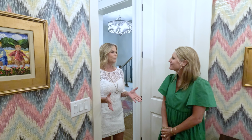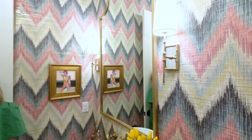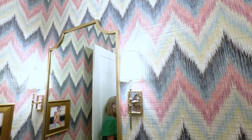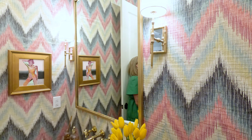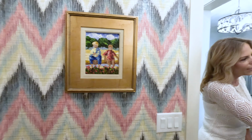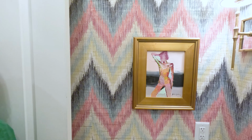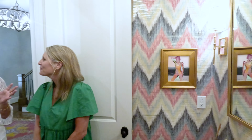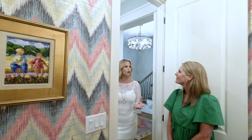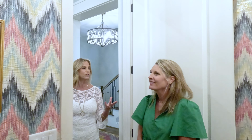I love it. The powder bathroom, which is right off the hallway, has this fabulous flame stitch pattern to it. So how did you find this? Just something I ran across, and Beth actually happened to have a different version of this in her dining room. I just loved it, and I knew at that point we were on the same page with things that we liked. And then another Katie Jacobson. I just thought that would be fun in here on the bright grass cloth, and you've done a good job of mirroring your art to the space that it's in and against the right wall color or the right wallpaper to make it all blend and flow.